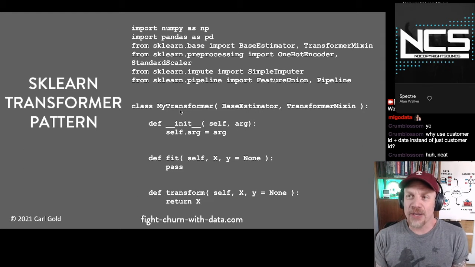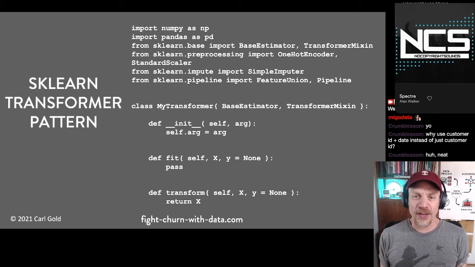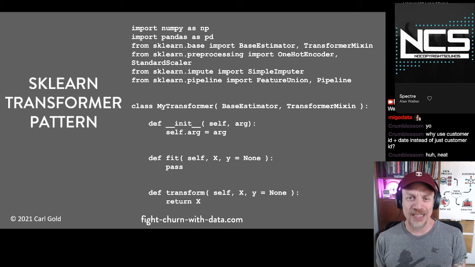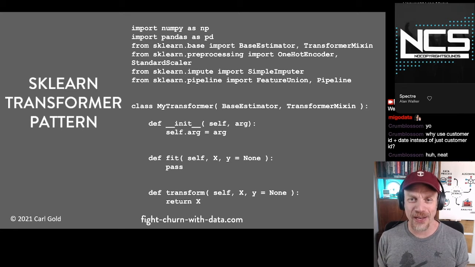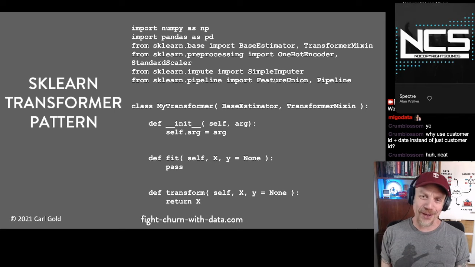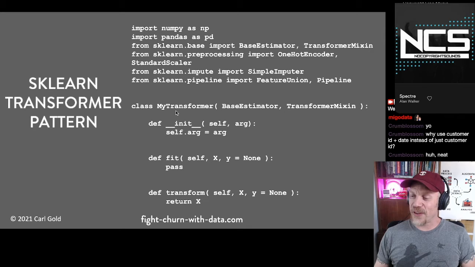And now I'm going to mention again how the scikit-learn transformers work. If you're wondering why it's sklearn versus scikit-learn, scikit-learn is the proper name, but in your code you import it as sklearn. So this is some Python here. If you haven't seen Python before, get ready. If you have seen Python before, you're like, get moving. I'm getting bored, dude. But anyway, this is the interface for a transformer class.